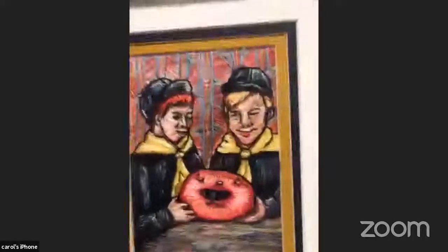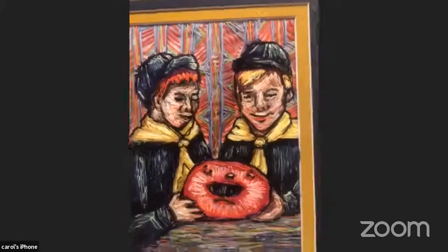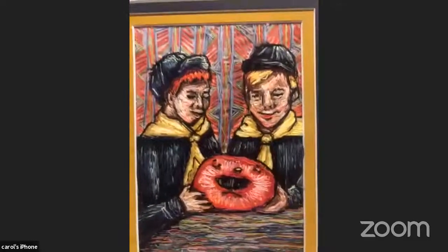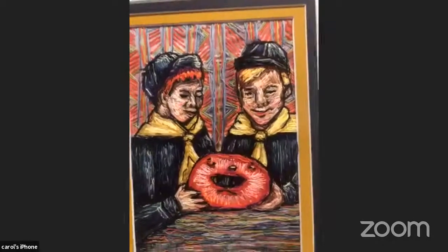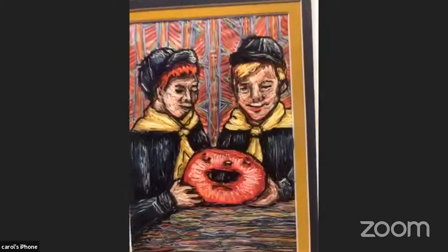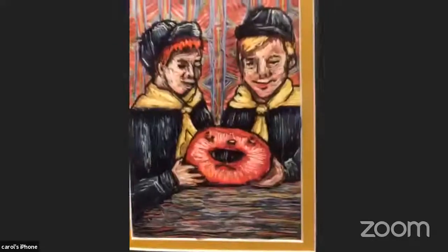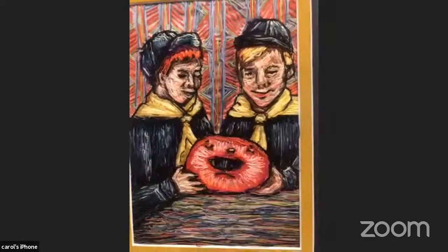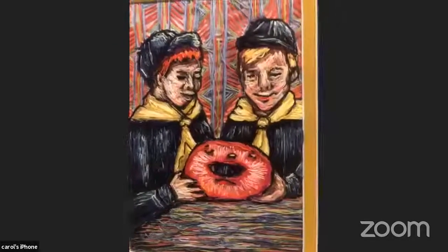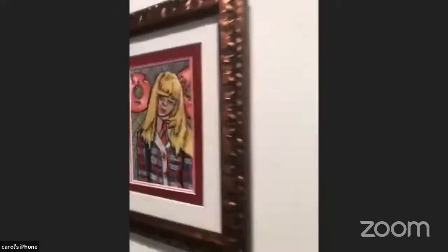And here's the Boy Scouts. They're so cute. They have a little Indian pattern in the background, because I thought that was appropriate for little Boy Scouts. And this is called Scouts Honor. And they were actually holding, I believe, hamburgers or something, not a donut. Donut's funny. Yeah, I think so too.